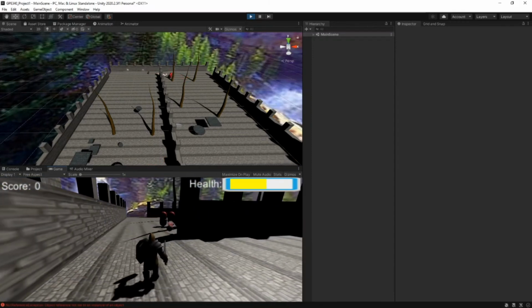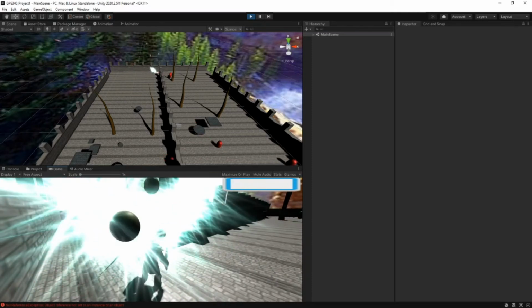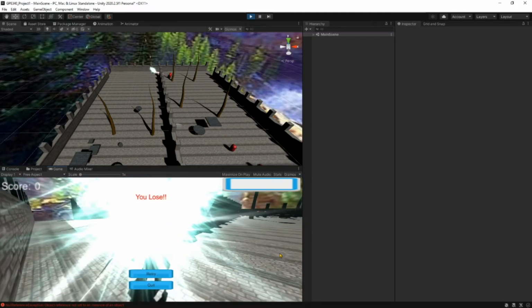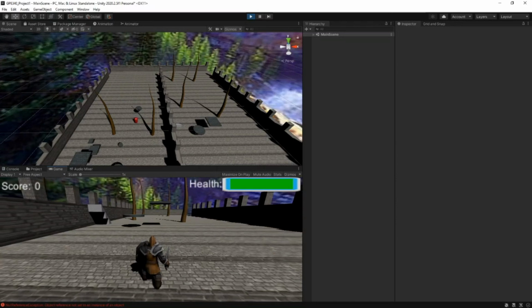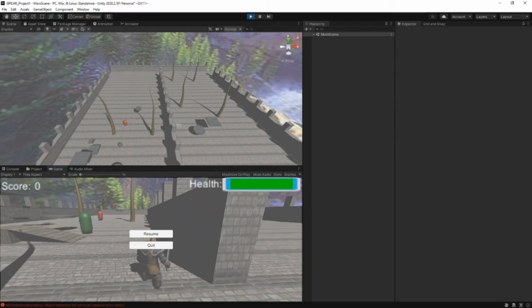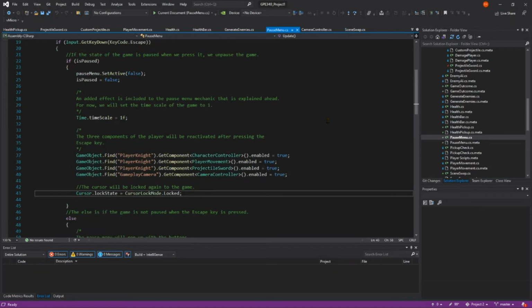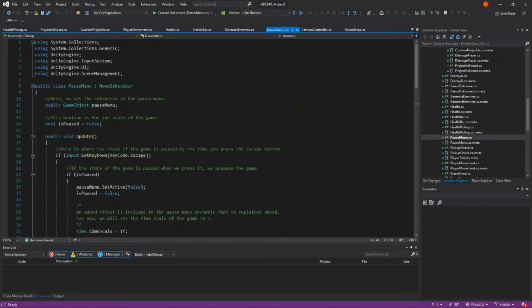So if we have my character die off again, then we click on retry to load the scene again. Now notice up here in the editor, everything went back to square one. And the reason for that even happening in the first place is thanks to a different script that I have for the specific scene changes. But first we're going to explain how I've even made the pause menu possible.